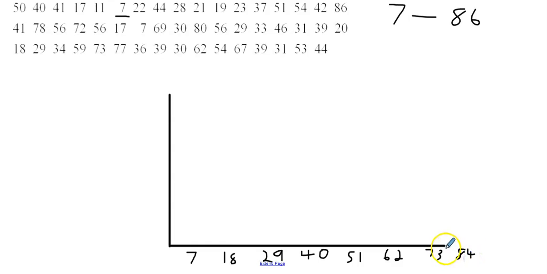Now the problem is we have only one number, that outlier of 86, that's going to squeeze in here. So instead of making a whole thing that's only going to be its own bar, we're just going to extend this to 86 just to fit it in. That's okay. Now all you do is you count how many are in between 7 and 18. So just go through and start counting. So 1, 2, 3, 4, 5.